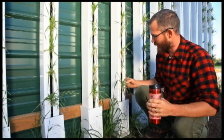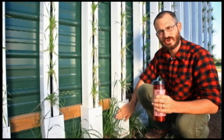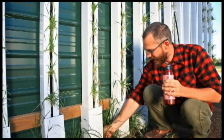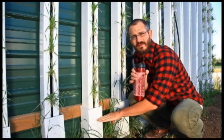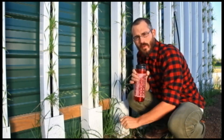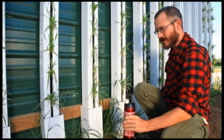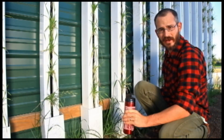That water dribbles down and it goes into our drainage system here. We have a piece of five inch PVC with the cap and a T drain fitting in the back with a half inch line that connects all of these together. So all the water level in these little sumps will all equalize and all that water drains back down right down to here, and then it goes back into the fish house where the sump is located.